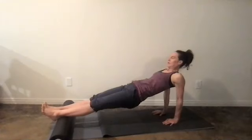Knees soft. Especially if you know you hyperextend, I'm spreading out my toes. Add on that cue if you can. Four, looking down at those spread out toes. Three, two, and one. Now I'm going to adjust the mat.